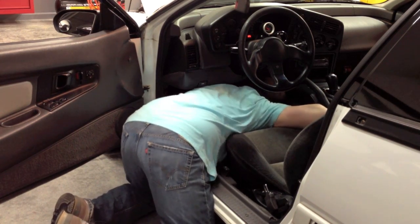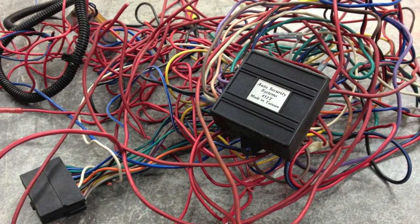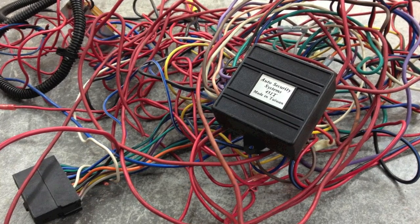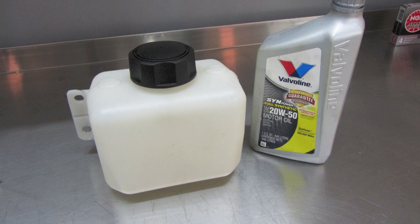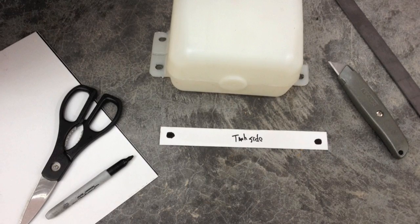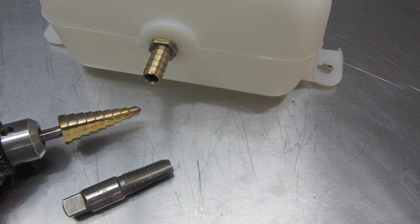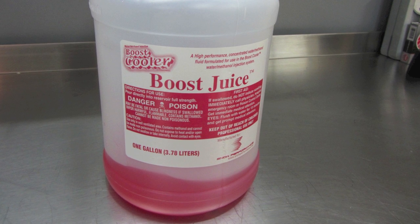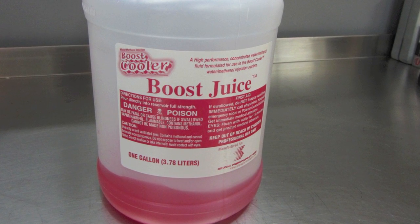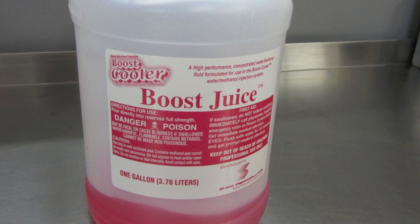While I was under the dash working on the wideband, something in me just kind of snapped. That pile of wires is a security system that was in the car when I bought it in 2005 — I finally got a little tired of fooling with it. The final thing on the to-do list was to install my new alcohol injection tank and switch over to a 50-50 mix of water and methanol. This is far better than my flimsy repurposed coolant overflow jug. I started by cutting out a simple bracket template, then drilling the tank for the feed line fitting. Here's the finished steel bracket welded up, painted, and bolted to the tank.